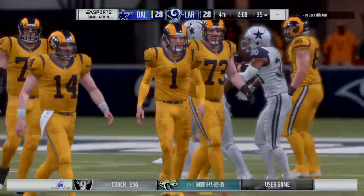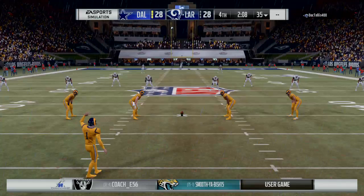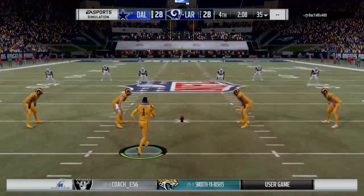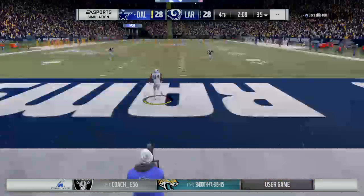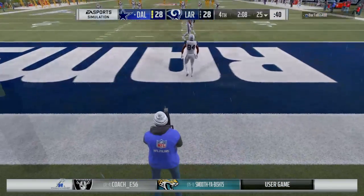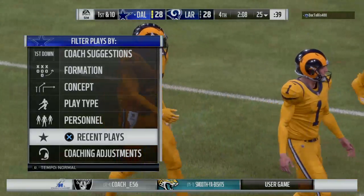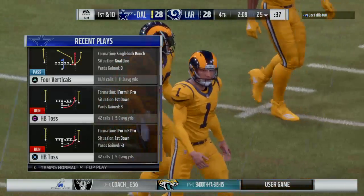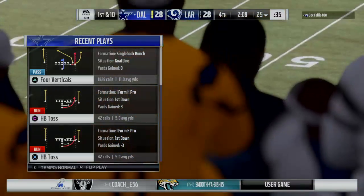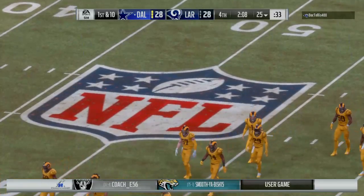A very important extra point there, up and good. And we are tied here in the 4th quarter. So here comes the kickoff now, all even here in this 4th quarter. And they will not get a chance to return this one as it's through the end zone for a touchback. The offense for the Cowboys now working their way back onto the field. And they gave up the pick 6, and now they'll be looking to right the ship here.